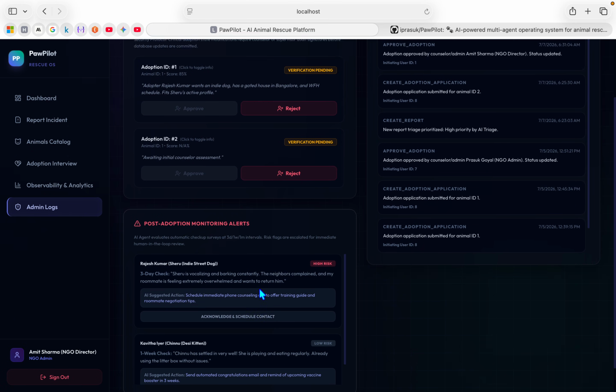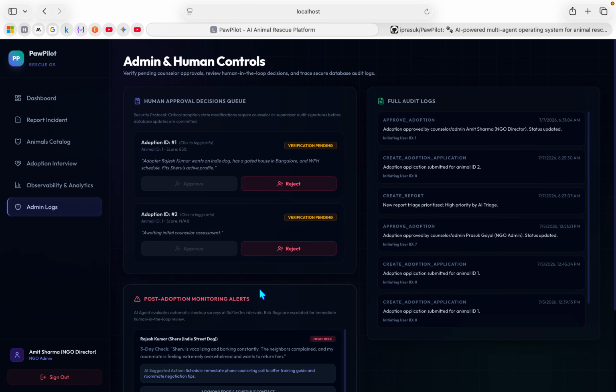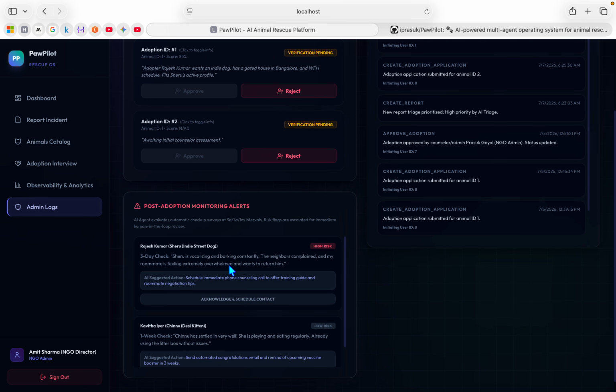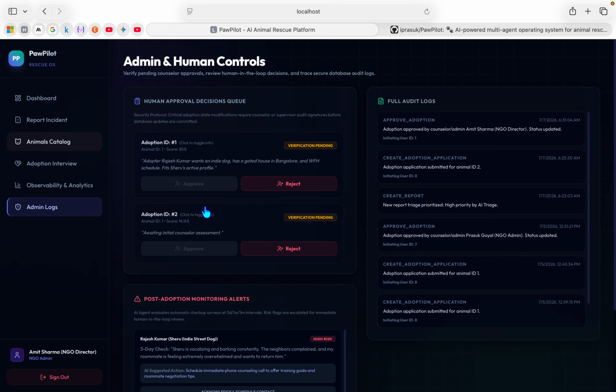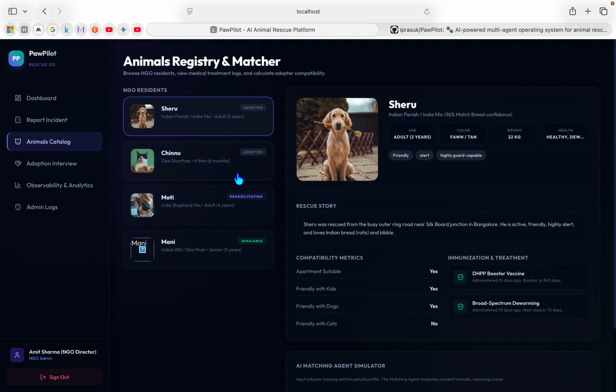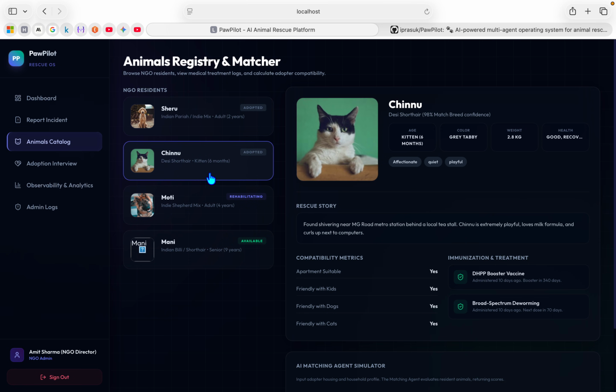As you can see, these are some old applications, but if I go to the animal catalog, as you can see over here, Chinu has been adopted. We pushed an application for it, and now I have verified it, so Chinu has been adopted.